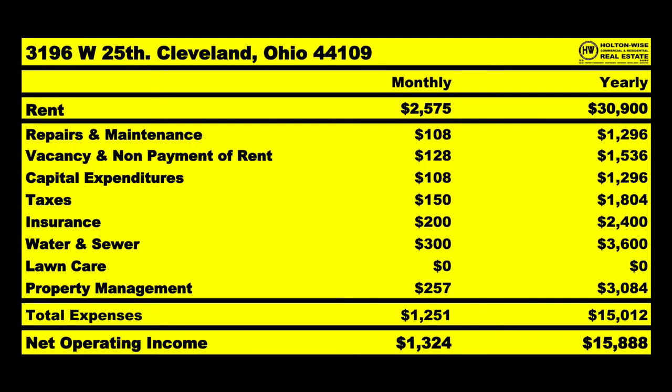Now, as far as what that looks like, right, $2,575 comes in. You know, we're still accounting for repairs and maintenance, CapEx. And the cool thing about that big storage space is there's really not going to be any repairs or maintenance, right? I mean, it's just like a big blank warehouse space. So when we do get turnover there, yeah, we're going to have months of not receiving rent, things of that nature. But we ain't going to have to do anything as far as repairs, right? It's not like a residential unit where we're repainting, we're fixing this, we're fixing that, patching holes in walls. I mean, it's a big old blank space that we're giving away for super cheap, right? So that's going to be nice. You're not going to have water sewer bills down there, right?